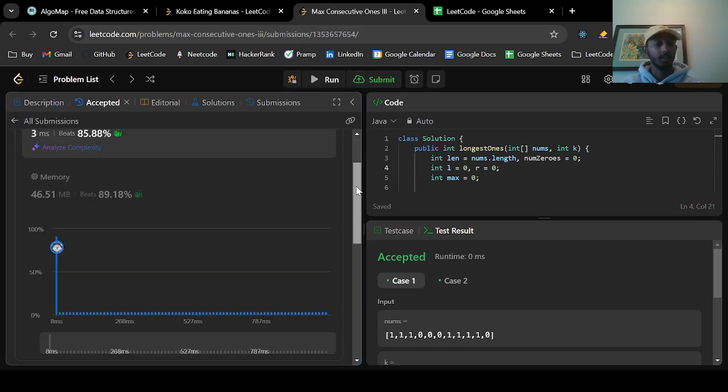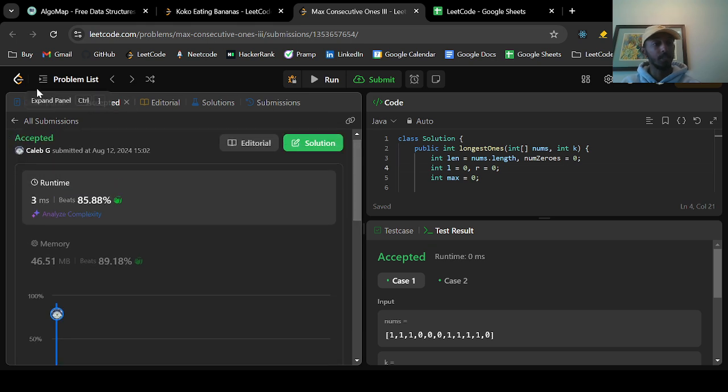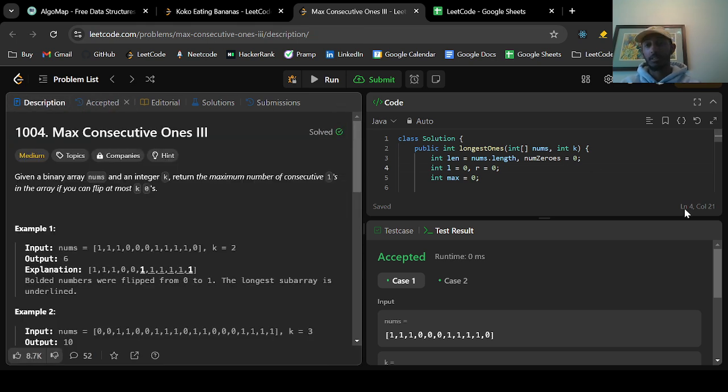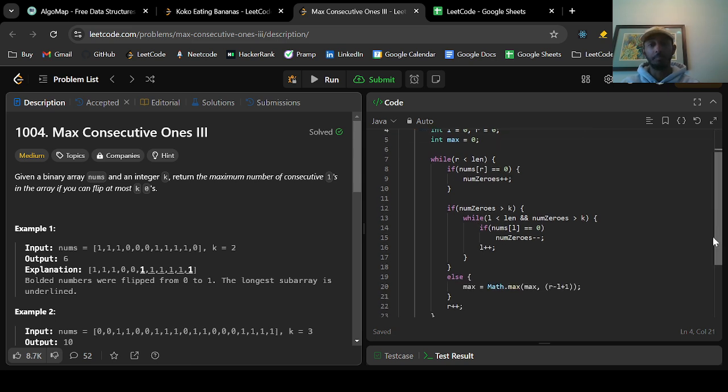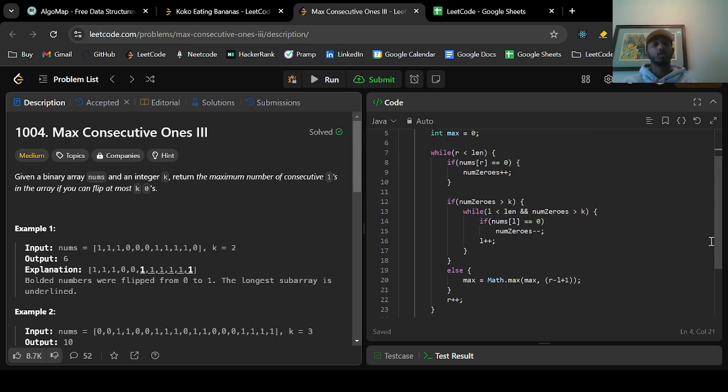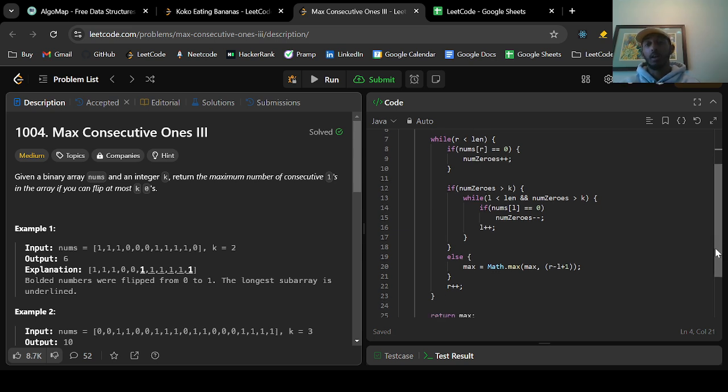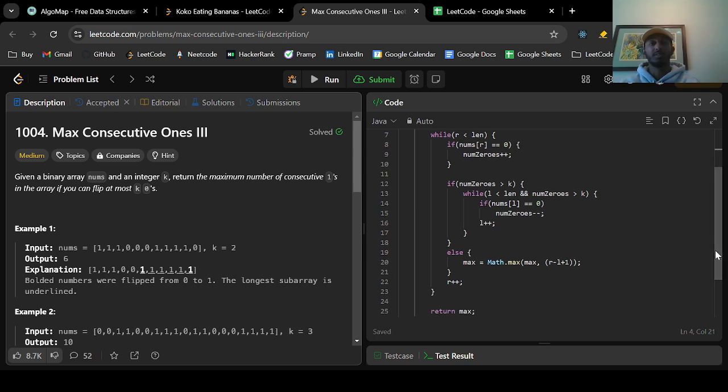Okay, so that is complete. Just to summarize, this is one of your standard sliding window problems. We slide the window to make sure we're inside a valid subarray, and we recompute the max variable to ensure that we have the greatest length subarray. Whenever we encounter number of zeros greater than k, we want to make sure we're sliding the left pointer to make sure that it is valid.